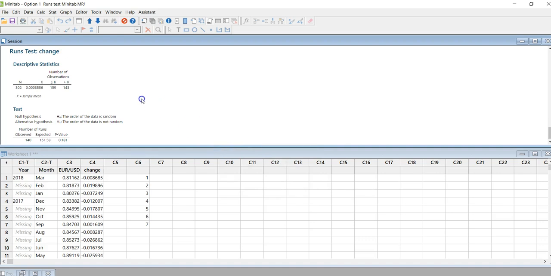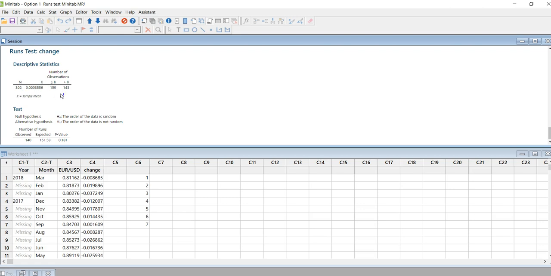So here we have the results for this exchange rate, the changes in it. 302 observations. The sample mean is virtually 0. Number of observations below it is 159. The number of observations above is 143. So the two added together come to 302.